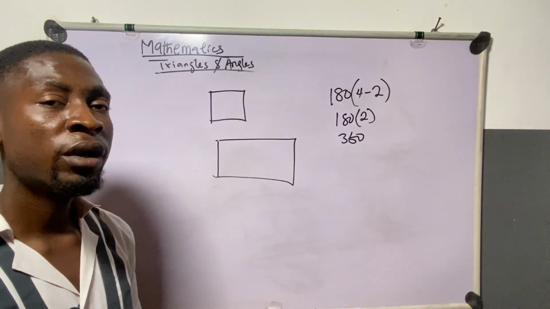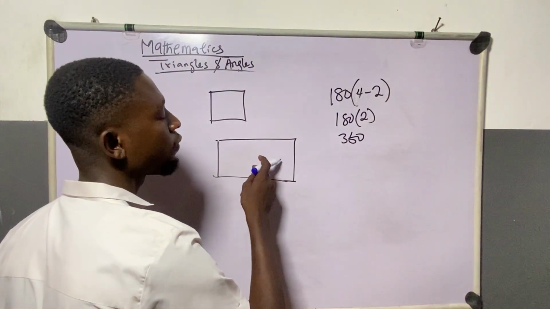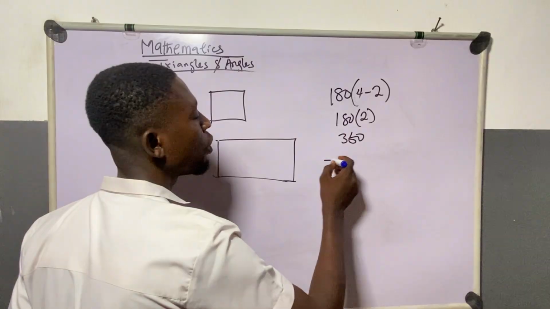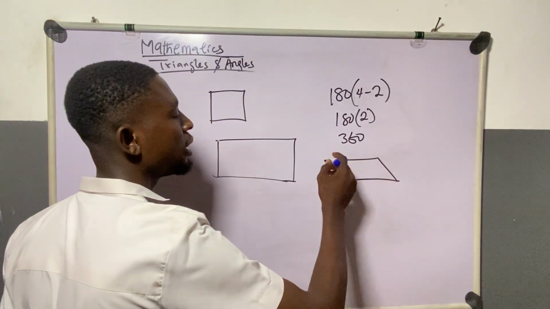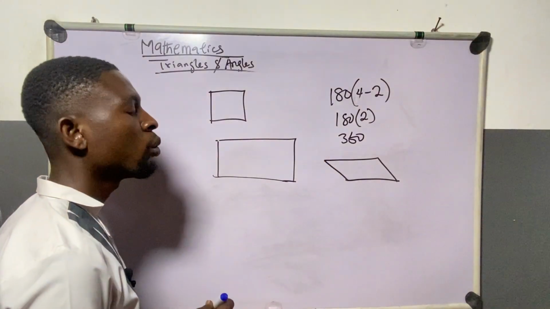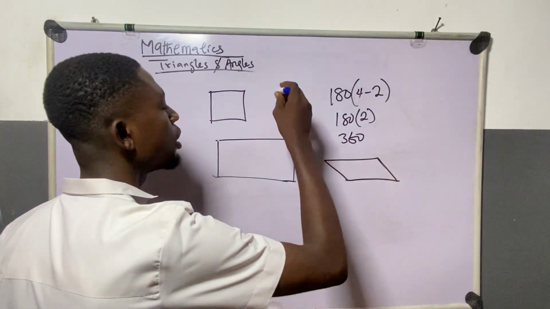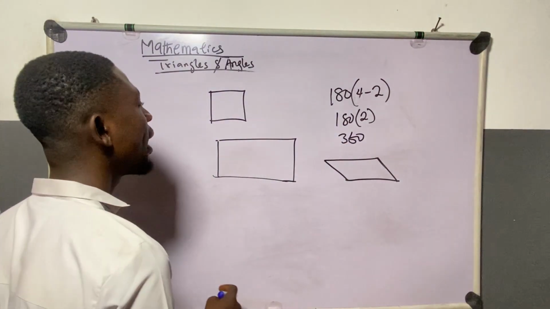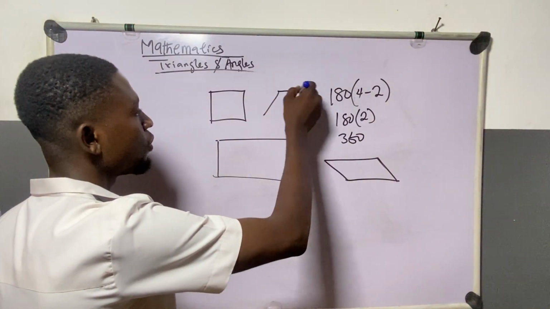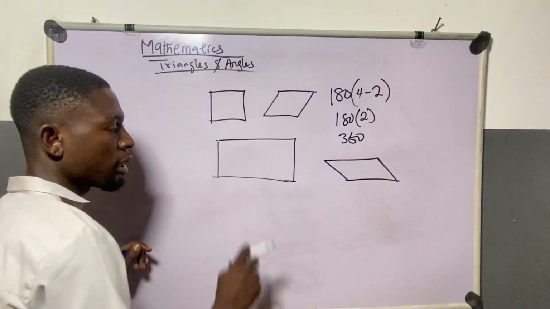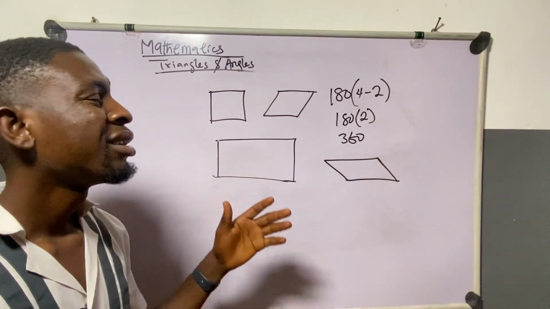Then we'll have the parallelogram. A parallelogram is just a sister of the rectangle. This is the way it looks. You can look at it any other way, just the height or what's supposed to be the breadth is slanted. You understand? So now this is why this is a parallelogram. Why is a rhombus this? A rhombus is a sister of the square. They are equally four-sided shapes.